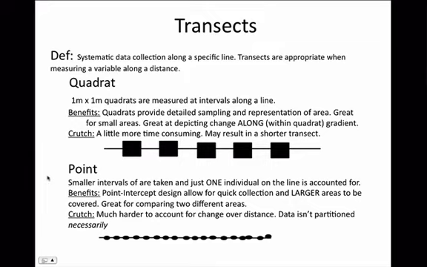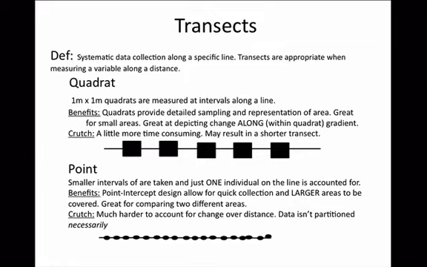So then point intercept transects are another method in collecting data, and this is carried out in smaller intervals compared to maybe this 2 meter break. This could be possibly 10 centimeters or 20 centimeters, but the reason why it's given the name point is because you're simply looking at the individual present at that specific point, so where that line hits, and you count one individual at a time.